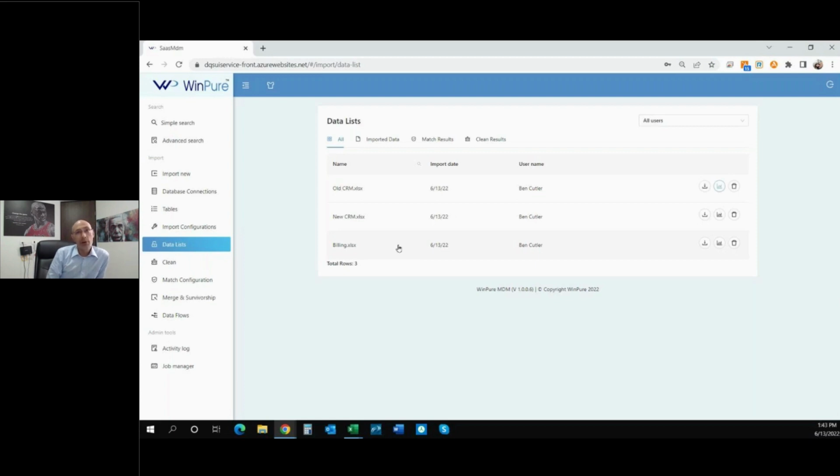Lastly, in terms of different approaches that you might use from within the system here, some of the different tools that WinPure has to offer is going to be address verification, email verification, phone verification. These are some of the other ways that you might want to look at the data. So again, data quality is going to be different, person to person, use case to use case, department to department, and it's really about being fit for purpose, right?